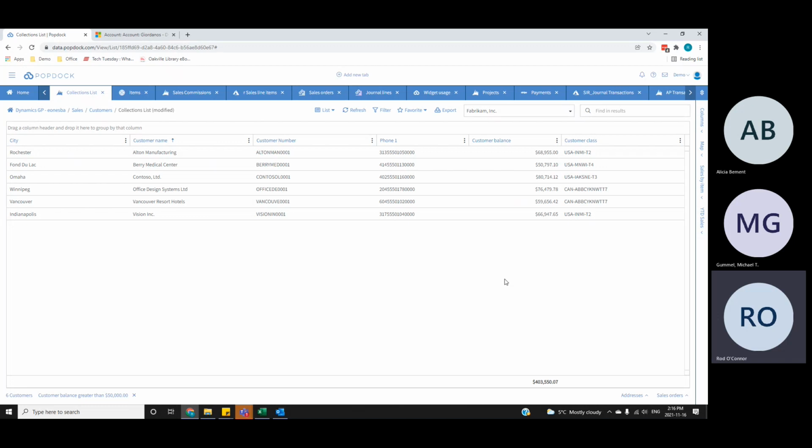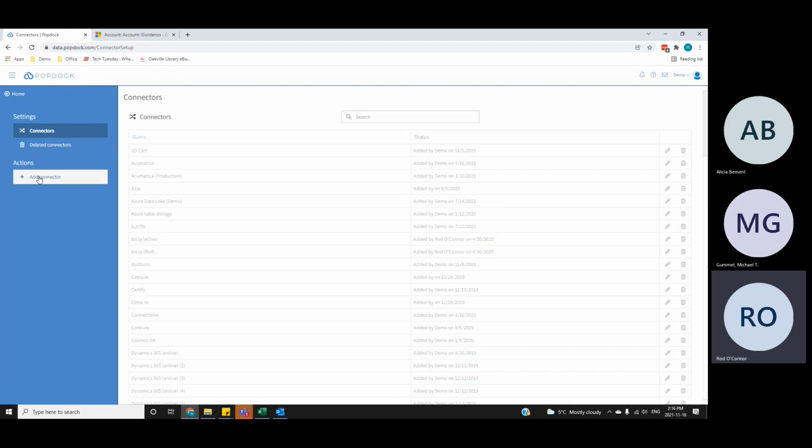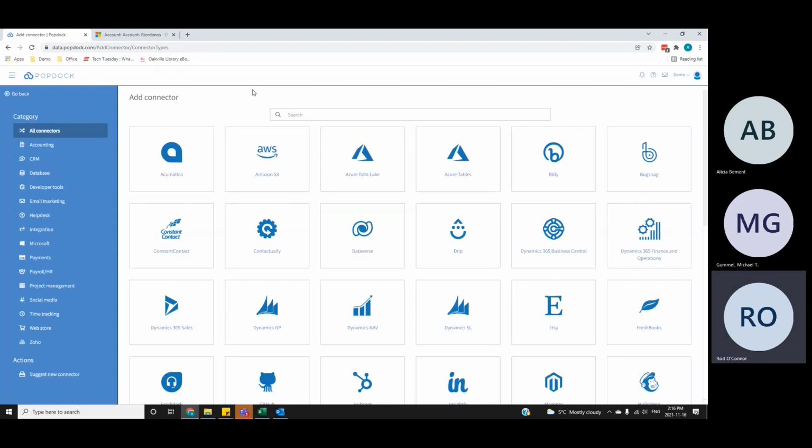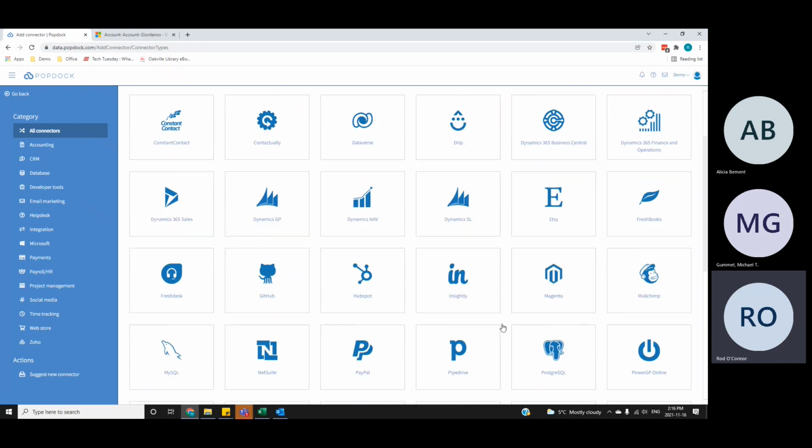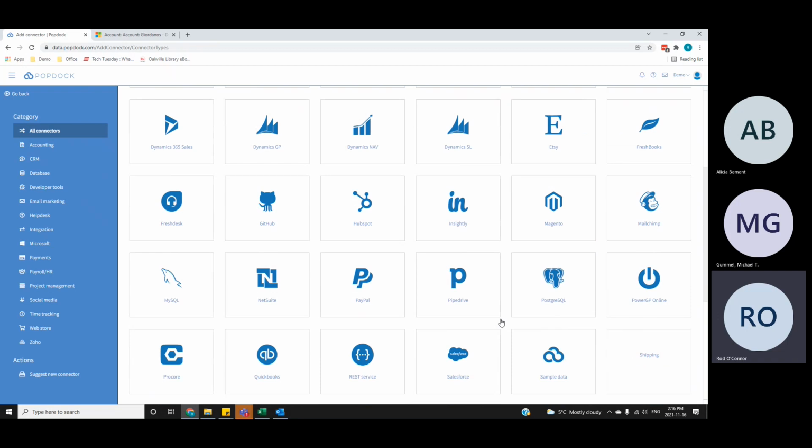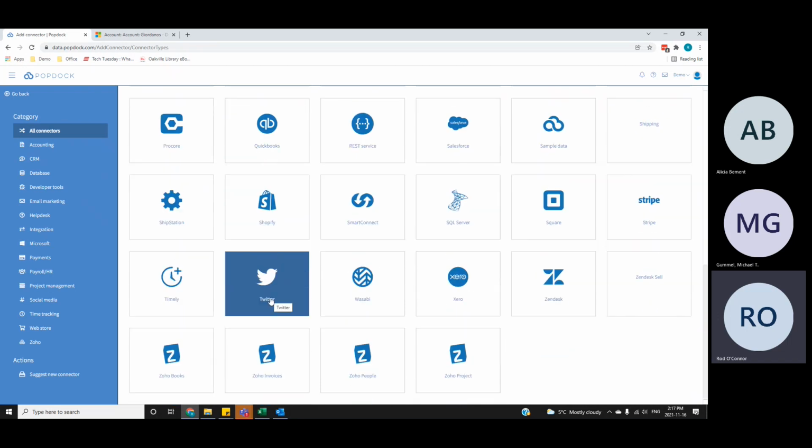The third is that my data can come from anywhere. Now, I've been focusing on GP data up until now, but when we go to connectors, we have almost 60 connectors out of the box today. Obviously GP is one of them. I've mentioned a couple of others, but if you scroll through the list, it's not all just ERP and CRM data. I'd like to point out GitHub for the nerds on the call. Or even Twitter, we can get our marketing people into this SmartList type experience without having to code anything for them. We just connect to it and it works.